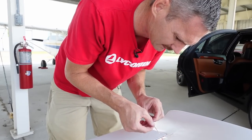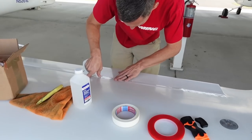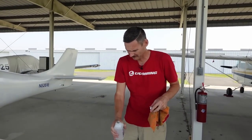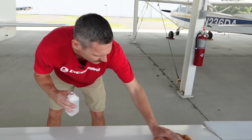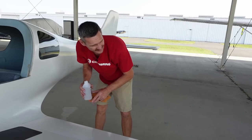Oh, look at that. That's our little glue strip. And then you put this on. I feel like I'm on a cooking show. You just take a little bit for you, a little bit for you. Since these are our flaps, they only go down. That means I can cover this bit right here because they don't need to come up like the ailerons.